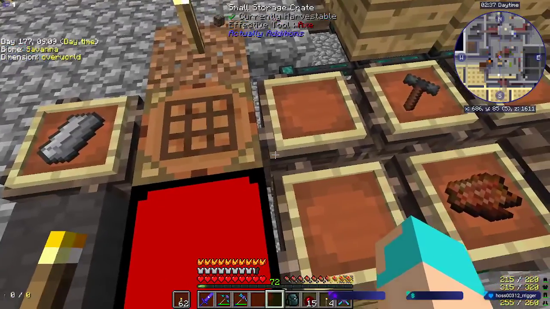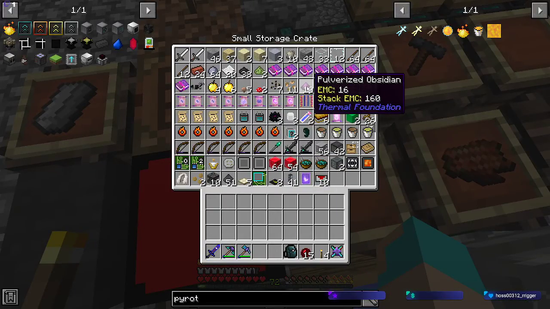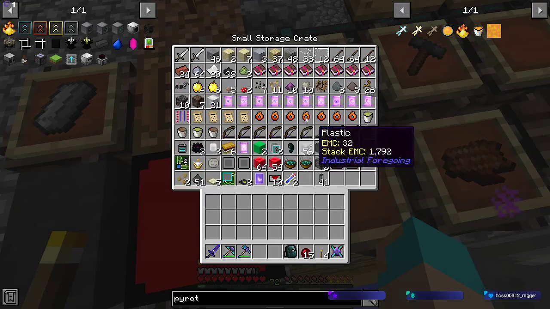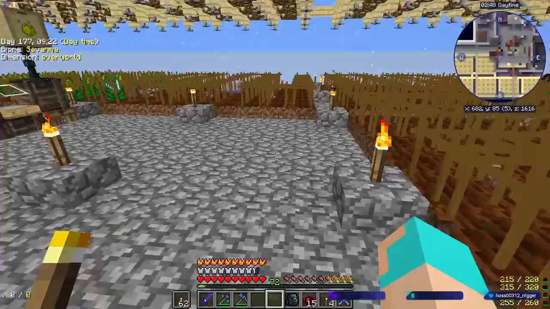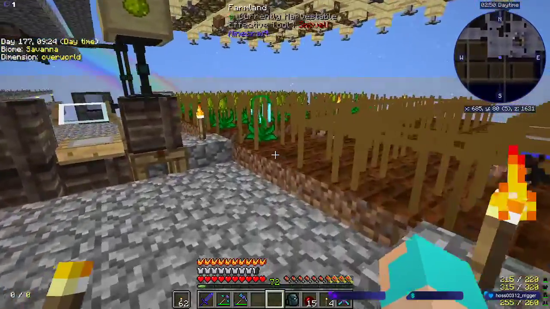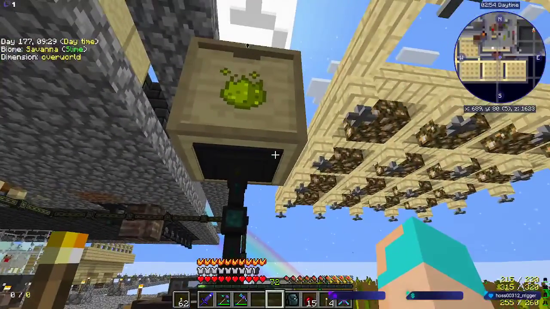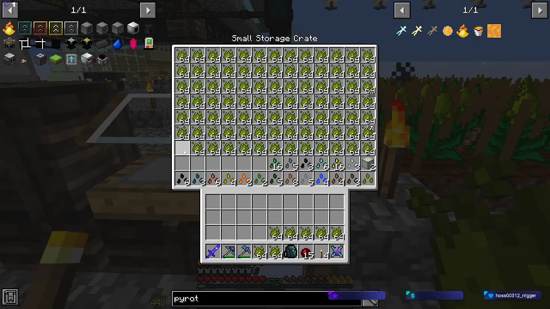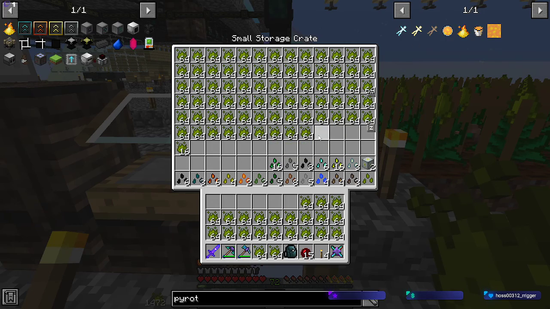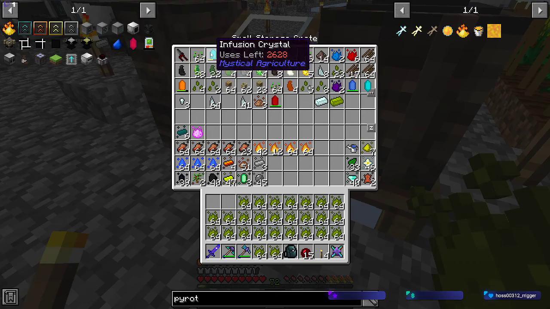This, we're going to need at some point to make more of the glass, I think. List seeds. All right, so let's grab 28 of these. And one of you.